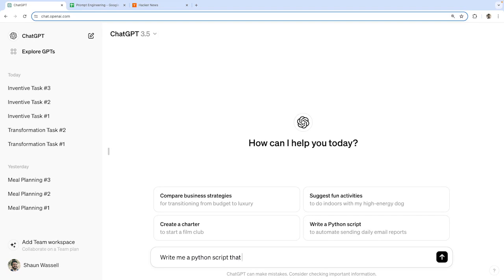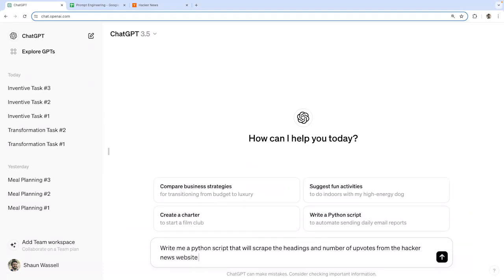We can say, write me a Python script that will scrape the headings and number of upvotes from the Hacker News website, and write those to a CSV file, perhaps. All right, so again, we're being very specific here.